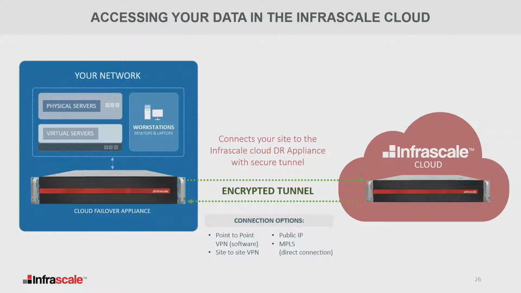We can do public IP addresses, site-to-site VPN, and MPLS lines. So for disaster recovery purposes, let's say it's been a major disaster, you could be running off your cloud box for several days or weeks. Is there a way to promote that out to or bring that back onto a third-party site? Let's say you want to move it into Azure or AWS, for instance. You wouldn't be able to do a restore into there.